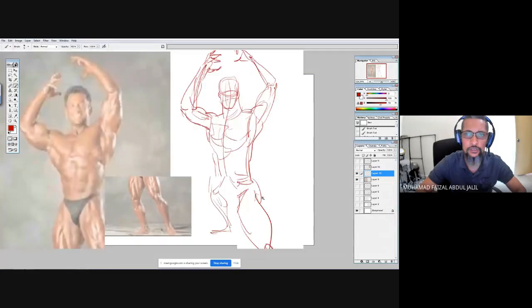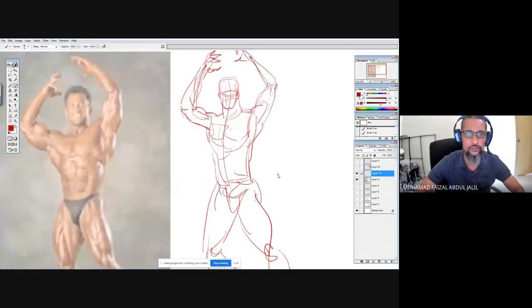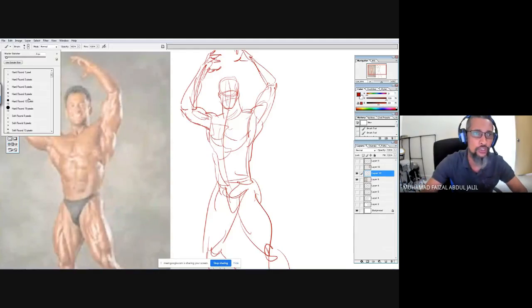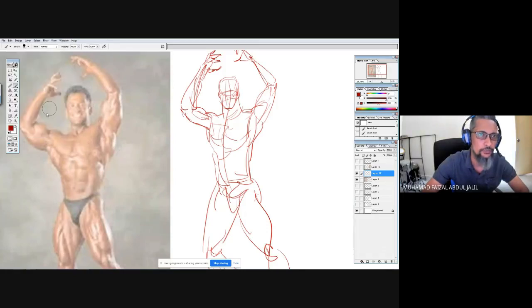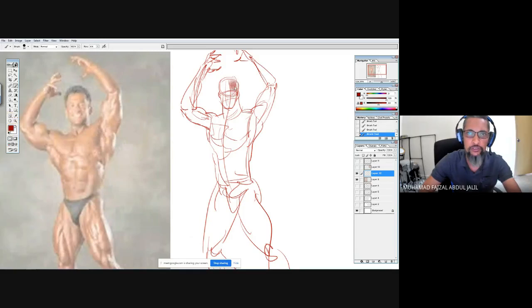Right. From here, we can do a lot of shading later on if you want. But for me, it's more than enough for you to draw the gesture line first, and then you can develop a bit more functional shapes by adding some sort of shadows there. Okay. I'm using soft brushes to create the shadows there.